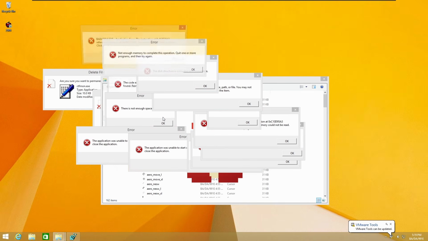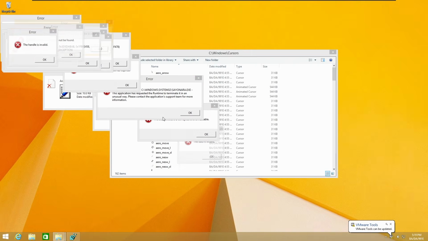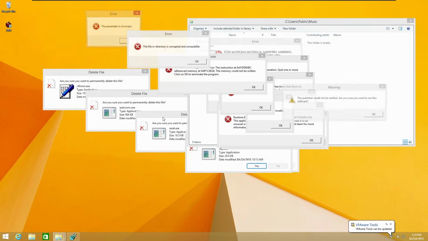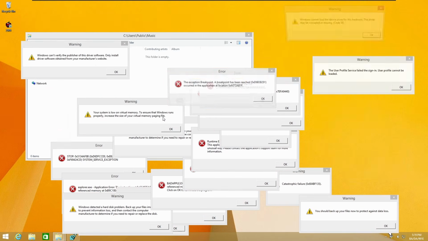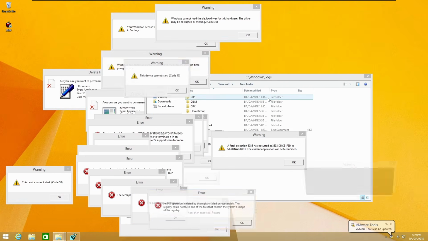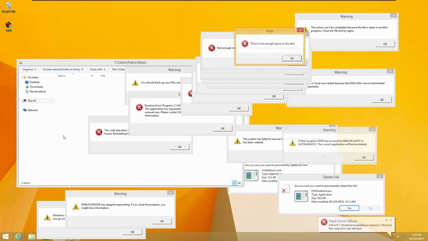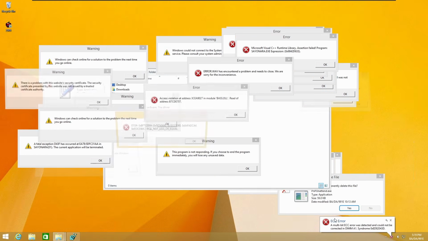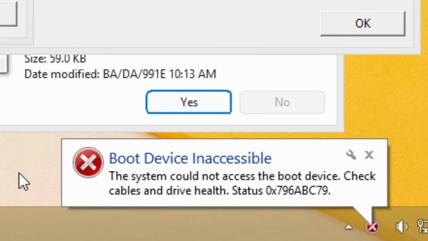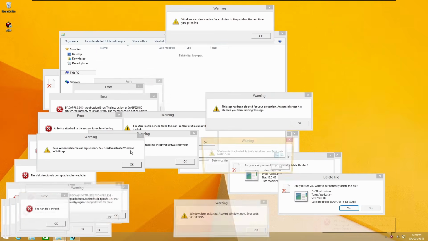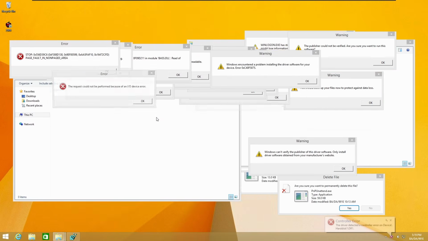I can't believe that it actually works on Windows 8. Sorry, I'm used to Windows 11 so much. Alright, so it comes with the music and a bunch of message boxes, and of course, with the Explorer that is moving across the screen. It comes with some animations, and we even got these notifications. Boot device inaccessible, something like this. Of course, all of the error messages are fake, they don't mean anything. It's just for the dramatic effect.